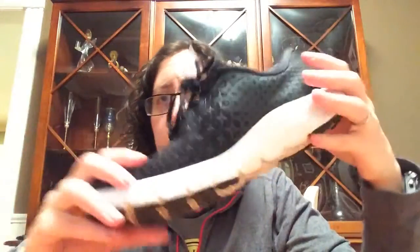These are a lightweight, simple running shoe. As you can see, there's not a whole lot to them. They're just kind of a sole and an upper, which is kind of how I like my shoes. I really like simple, minimalist shoes, and these fit the bill pretty well.